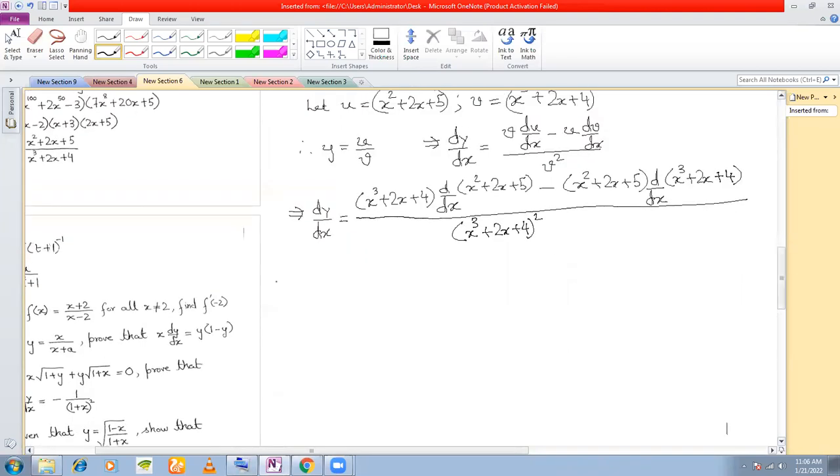Okay. Now in the numerator, we are going to carry out the differentiation as usual. So you have x cube plus 2x plus 4 as it is. And here we are going to distribute the operator d/dx over the entire polynomial. So d/dx of x square plus d/dx of 2x, but 2 is a constant. You can take this out of the differentiation, 2 d/dx of x. I hope I can skip this method of writing d/dx 2x, right? Yes, sir. Plus d/dx of 5, right?